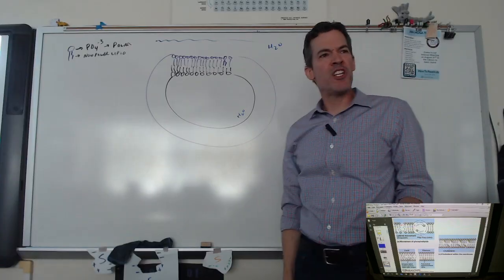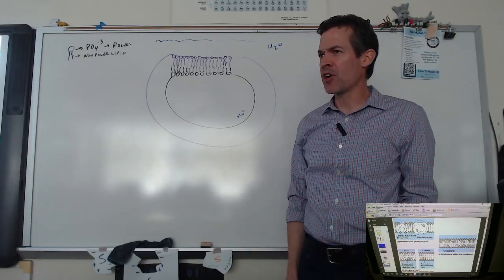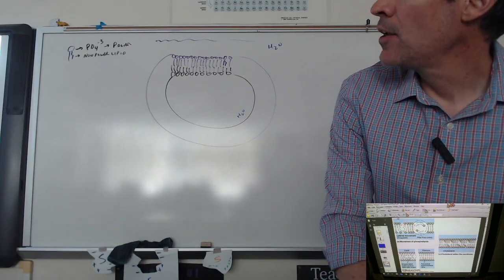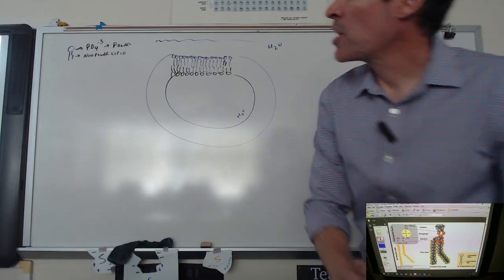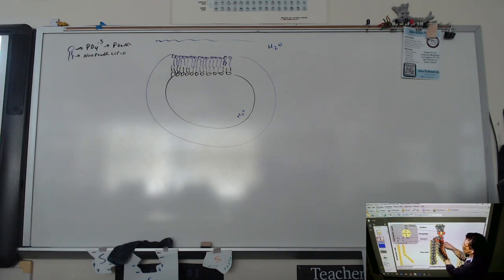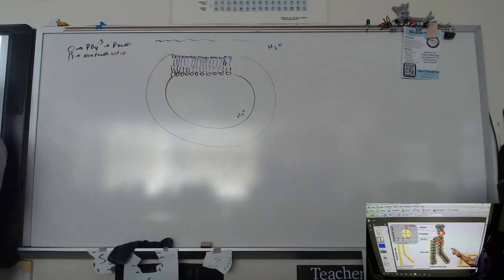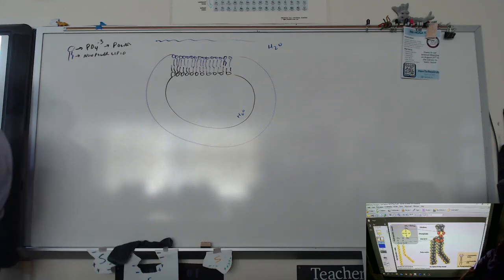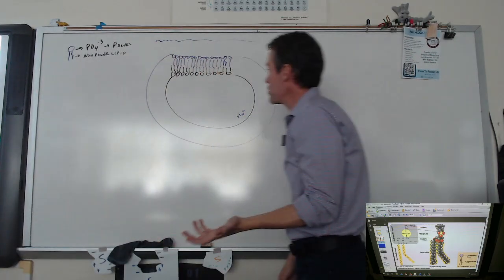And you might be like, what do you mean? If they're all phospholipids, aren't they all identical? No. So we call them all phospholipids because they all do have the lipid tails, that glycerol molecule, they do have a phosphate, but then they can have other things attached to them. So nerve cells have phospholipids with some sort of stuff attached to it. Liver cells have phospholipids with other types of stuff attached to it. All of them are polar because they all have that phosphate head, but they can have other things attached to it. Okay, here's why this is interesting.